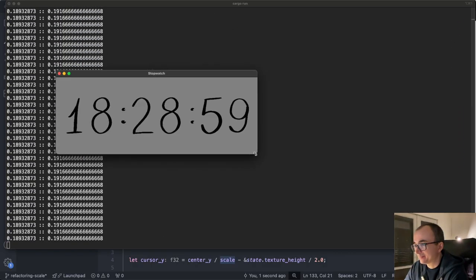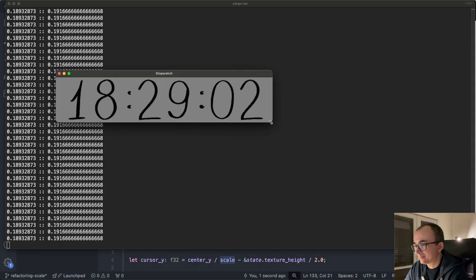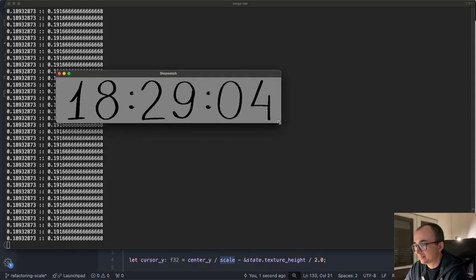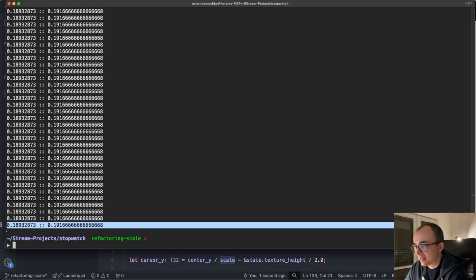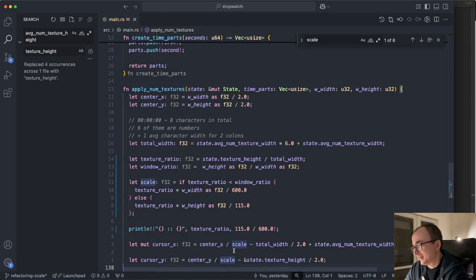They are. Of course they are. Same ratio. It is the same ratio. I knew it. So it's texture ratio.